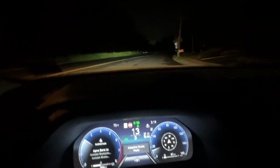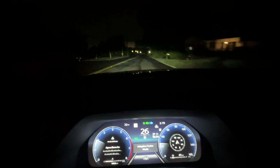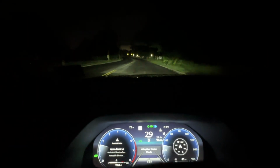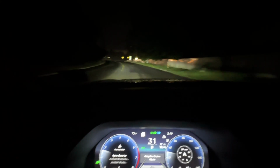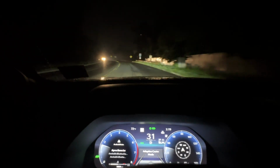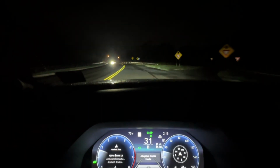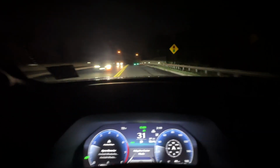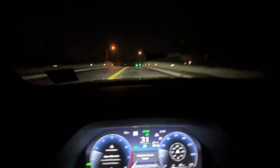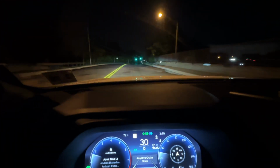In fact, in Volkswagen, the waiting time is so much that it hardly came on during the time I had my Volkswagen Atlas 2022, and that was a big bummer for me during night driving. It was waiting for so long, and I realized on an online forum that it's like 30 seconds or something. Then you should not have any car for 30 seconds, then it turns on. But usually it's not easy to find that situation. But as you can see, two cars were there, they're gone, and it switched back to high beam.